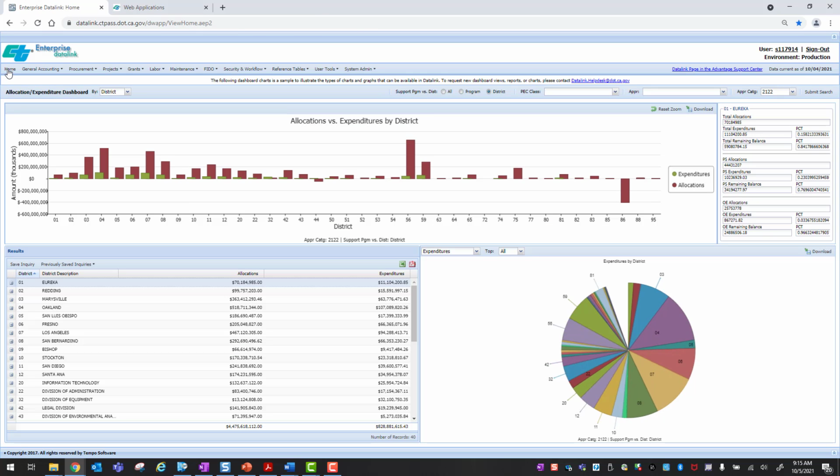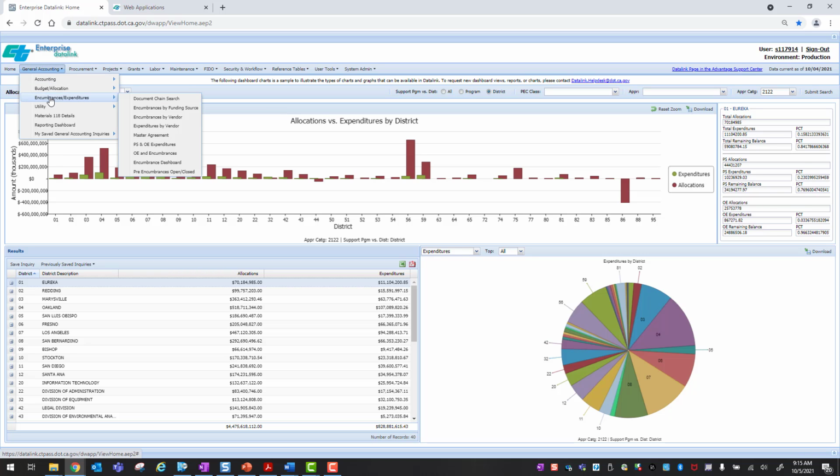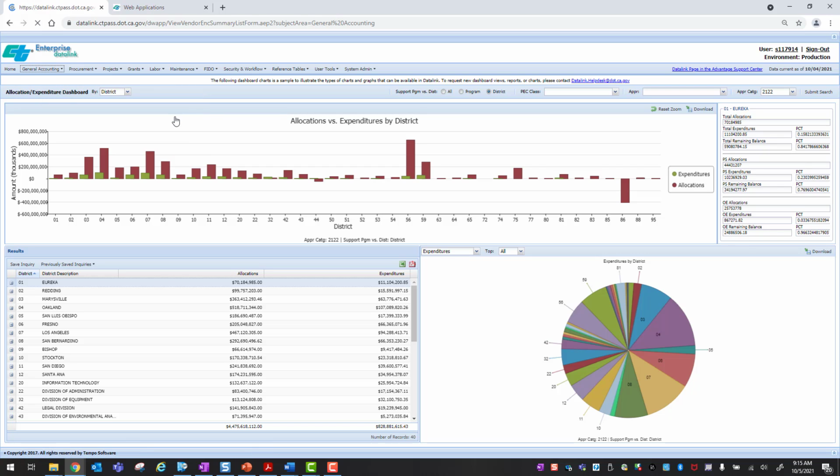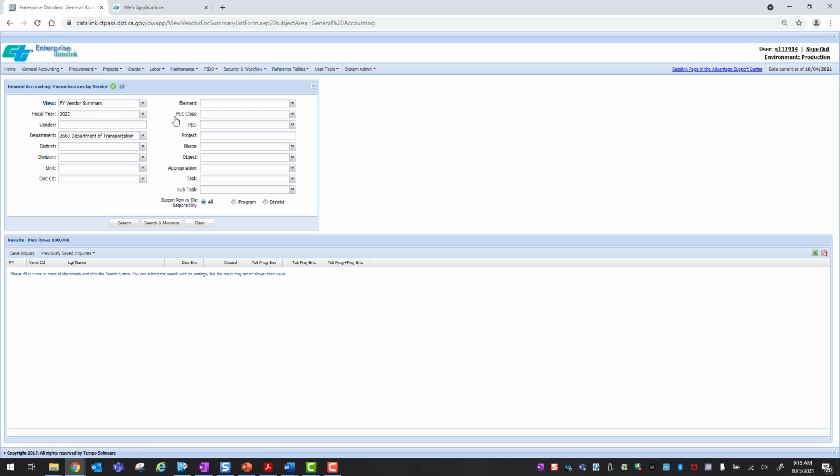Okay, so let's take a look at a couple contracts, purchase orders. We'll look at how they're encumbered, how much has been paid, and open balance, along with how the particular contract or purchase order is set up to charge to a project ID, to a unit. So under the general accounting tab, we have a section called encumbrances and expenditures. And if you slide over, we have a page view called encumbrance by vendor. You select that page view, you're going to be given a couple options of how you want to see that information. With simply clicking the down arrow, you're going to see all the different ways to look at a contract.